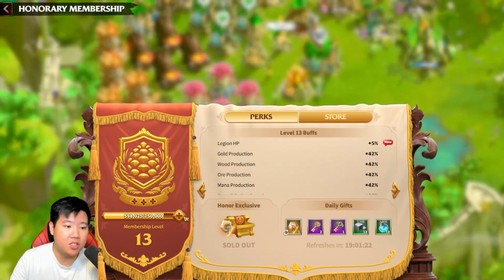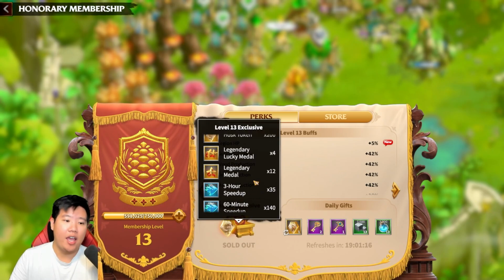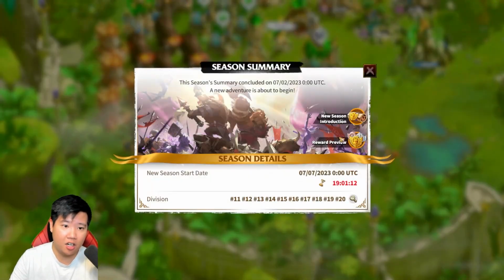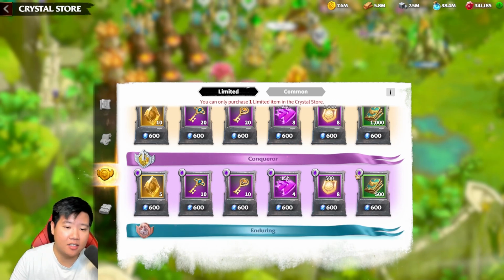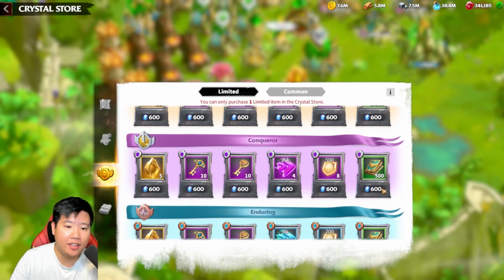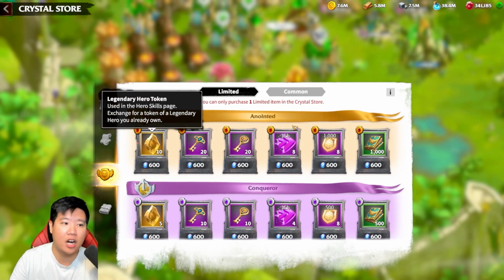One thing that I also did to help me progress in here, I also bought some speed ups from the host tokens, and I also got some treaty as well. And one thing to indicate in here, once your season ends, at the very beginning of the season, you have a chance to buy 1,000 treaty in here. So if you get the anointed, you're going to get that. So just keep in mind when you move into the next season, go and buy these, because these are quite important to obtain, as well as getting the legendary hero token.